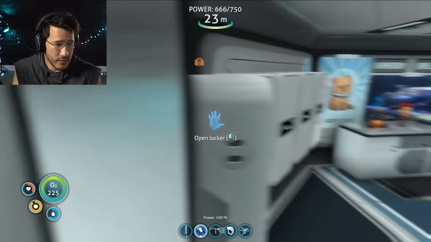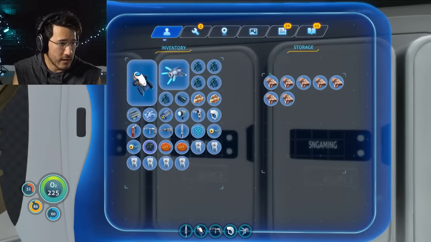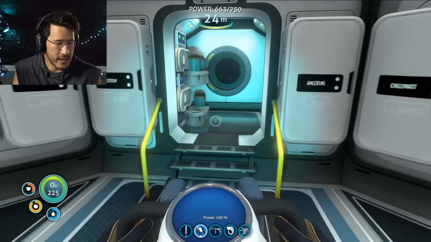So, congratulations, I think? I think I need gold. What is golden copper wire, right? For a computer chip. Well, I keep doing that.